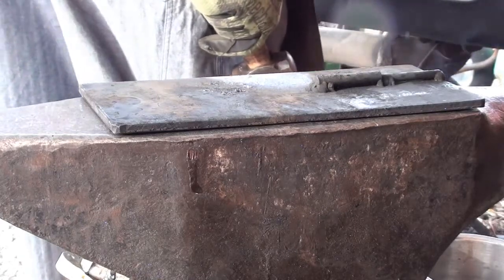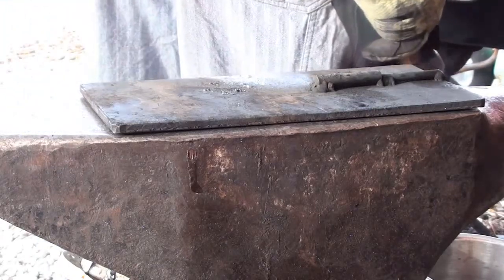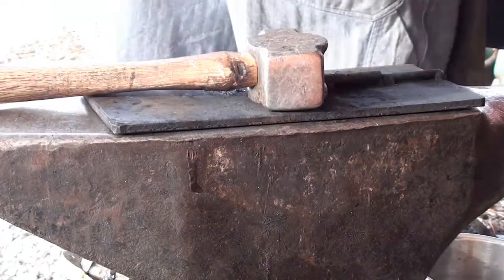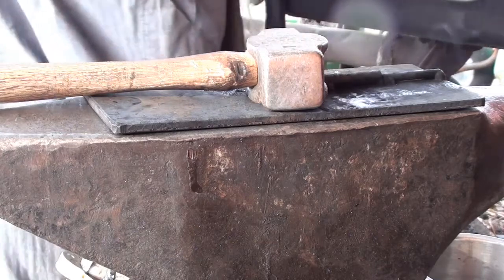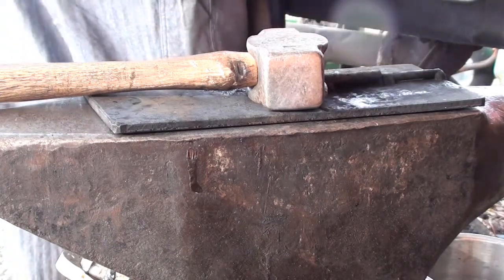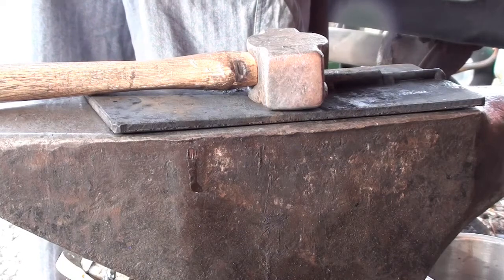Put my shield down. I don't know if you can still hear me or not. That's all I'm going to do to that to get it tacked together. Didn't want to hit it real hard and blow all that hot steel out that I just got hot. Getting her up to the second heat here.